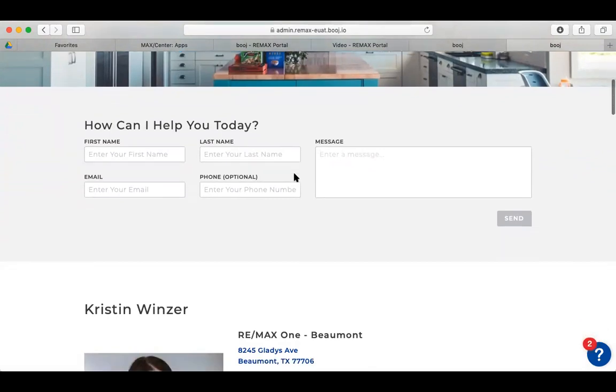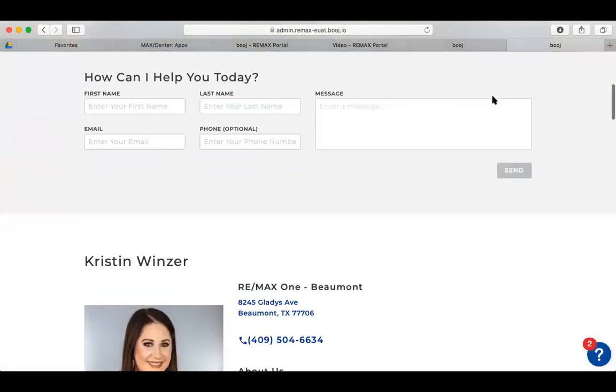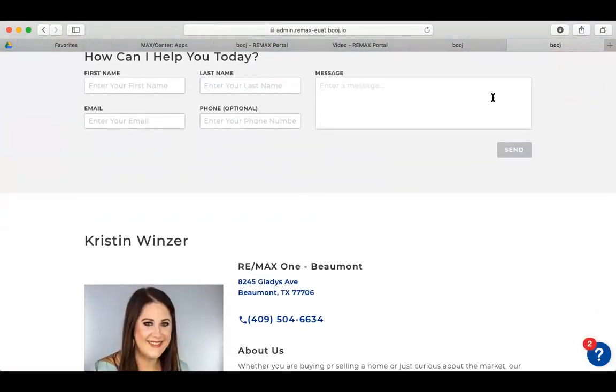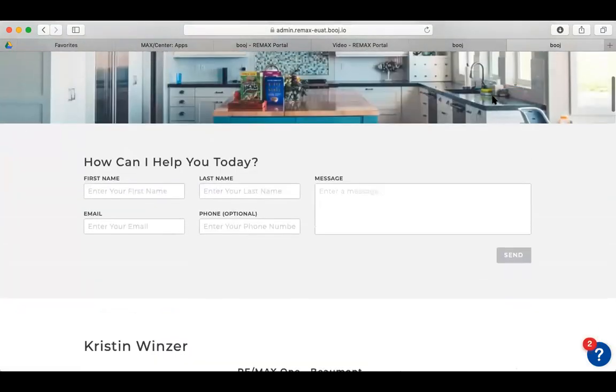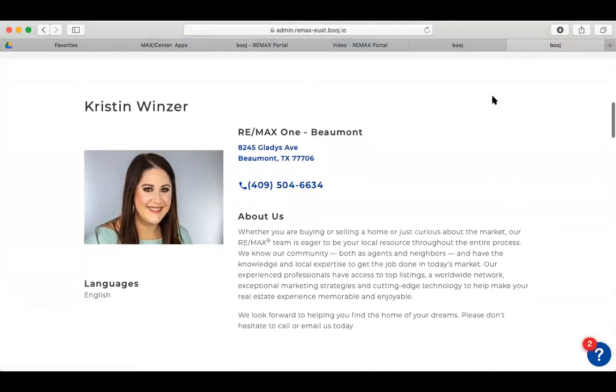So again, you guys can move this. So you're going to have a call to action in here. I don't know if it's going to click on it because it's the beta. Yeah, it won't. It'll be in there where they can contact you. I put it up right underneath the photos just because why not? Then it's going to move into your bio.